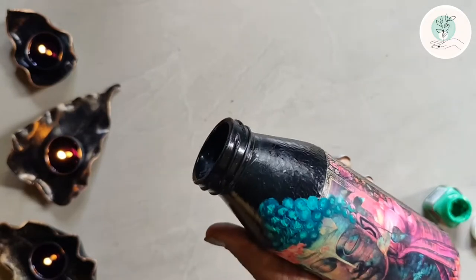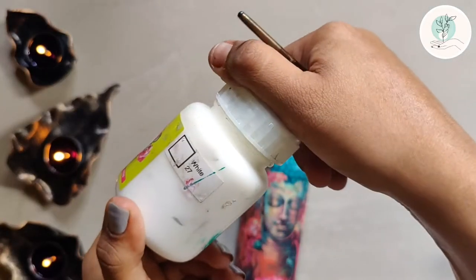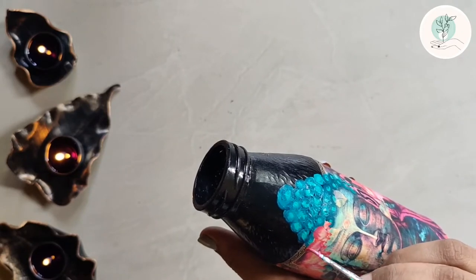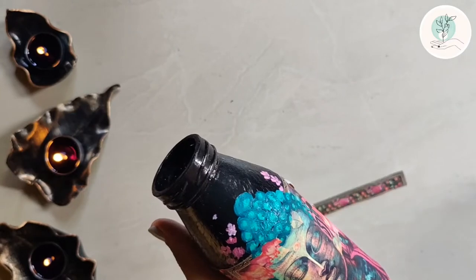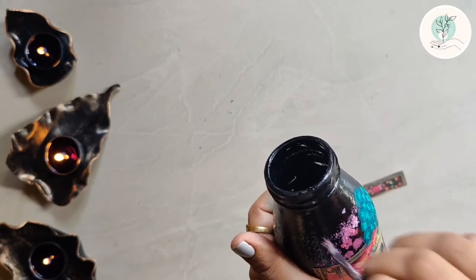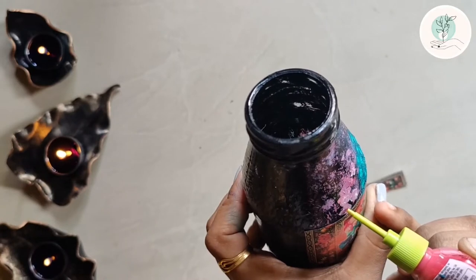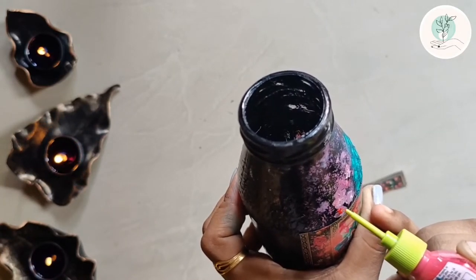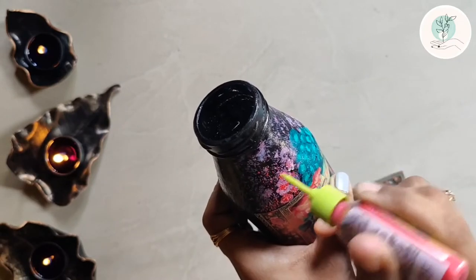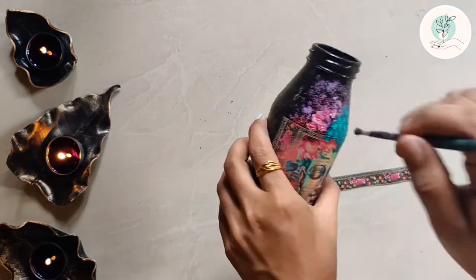Since this pattern already has a lot of pink, white, and blue, we'll be using crimson and white to create the pink palette and add a little more detailing. This pattern is already heavy, so we have to blend in the background so it doesn't look too evident or too poppy — only the focal point of the artwork should stand out. I'll be using 3D outliners to give a little bit of depth, color contrast, and a pop of color. It shouldn't be too dark compared to the image created. The background has to blend in with the original image. I'm giving a final coat with the same turquoise blue.